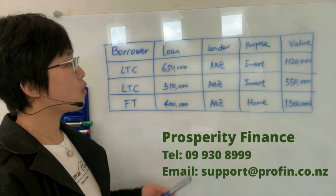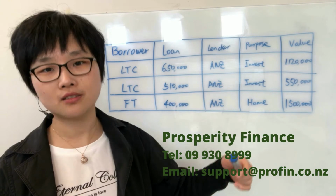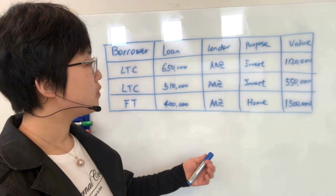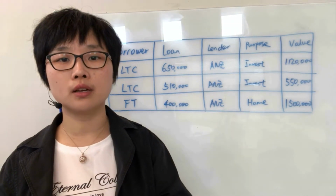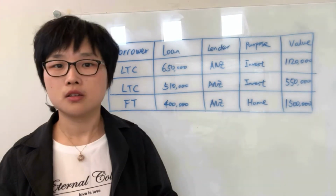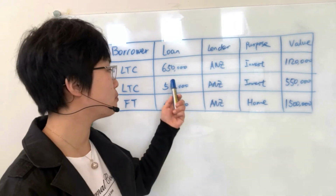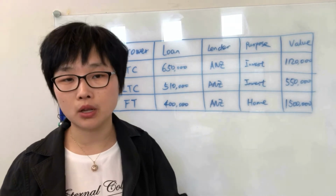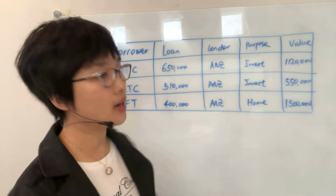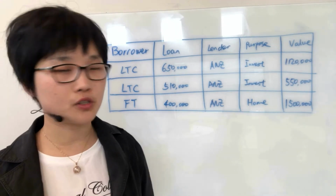Now, the last thing is, when you have everything with one bank, when it comes to renewal, like the loan fixed term is coming off and you want to refix for another term, you potentially face two risks. One is higher interest than any other bank. What if ANZ charges you 0.2% higher than other banks? It does happen. Probably at the time when you borrowed the money, that was the best offer, but it could change. So the higher the loan amount, the higher the interest costs compared to if you split your security, right?